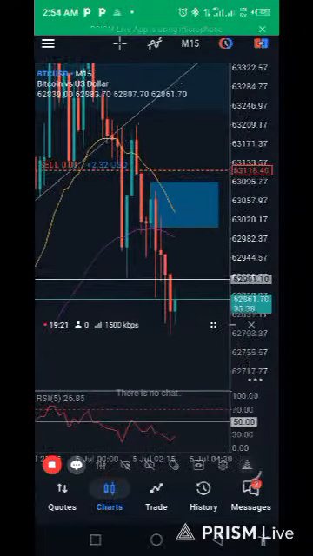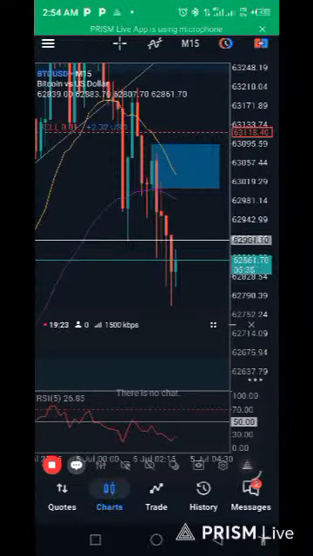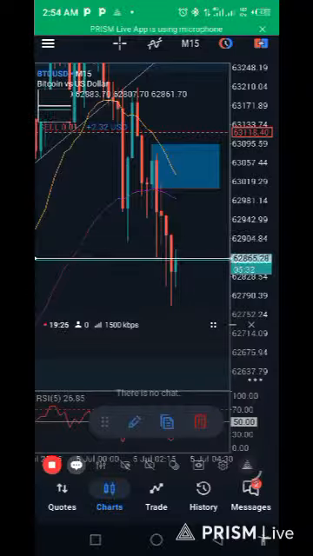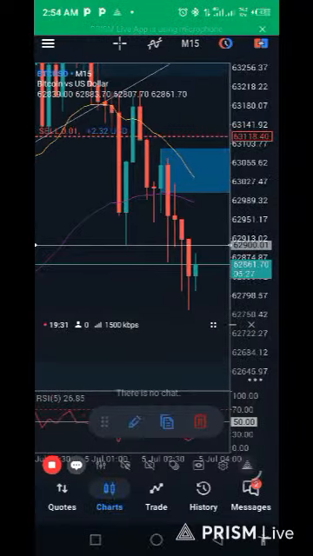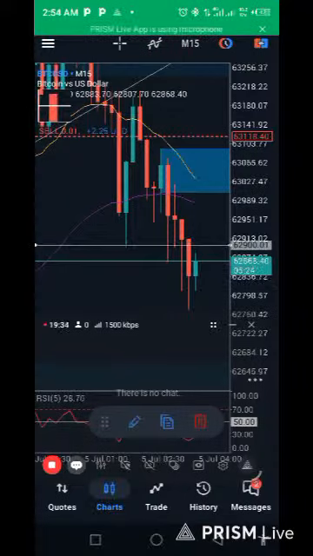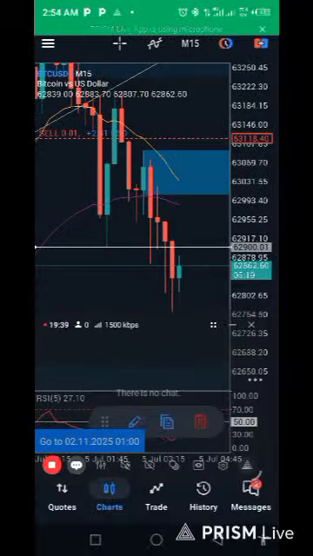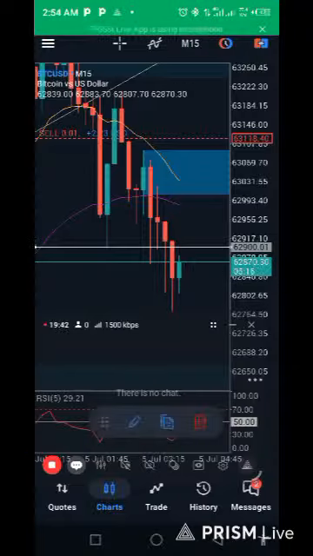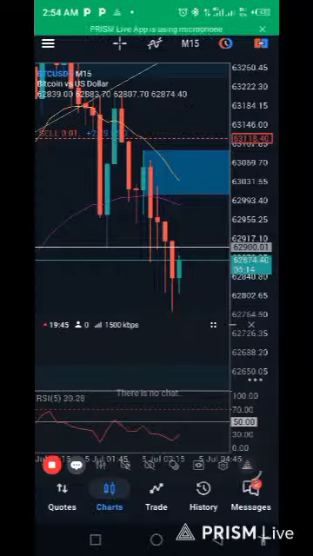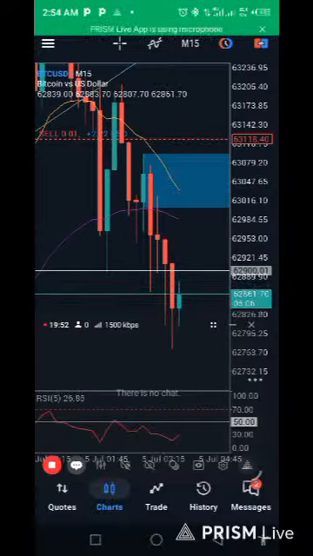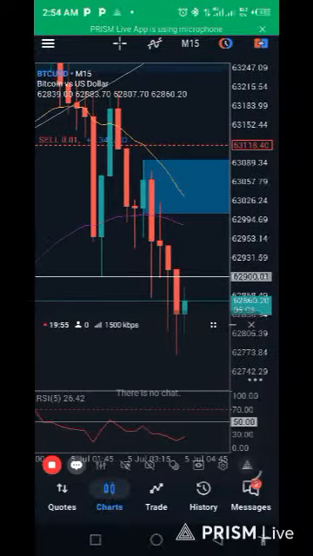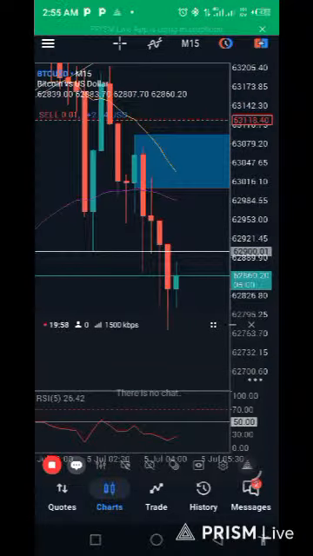Like I said, it broke this structure, this white line structure here. This line, it broke it now here. So this is a 15 minutes time frame for an entry. If you want to take an entry now, you will hold on, wait for it to break this line upwards to retest that line, to retest and break it and touch the order block, before then you can enter a trade.